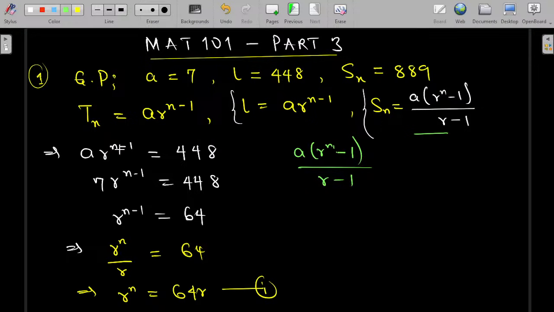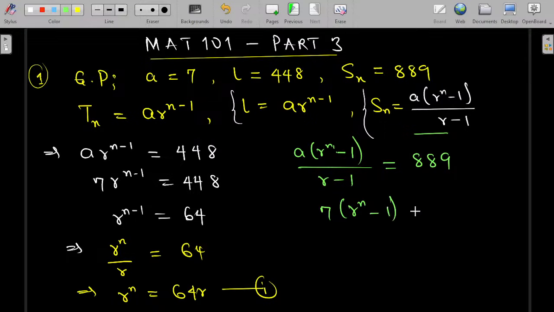You know, in this case, the both of them are in the power of r. But when it comes to the sum, your minus 1 is just down this way. Okay, so this is the sum of the terms of that sequence. It should be equal to 889. Okay, so from here we'll also try to simplify, bring in our a, which is 7, and that is 7 raised to power n minus 1.